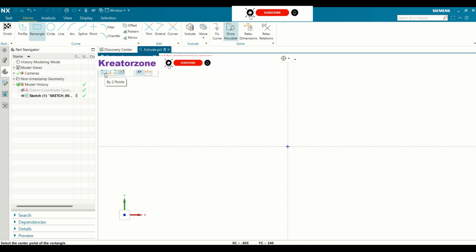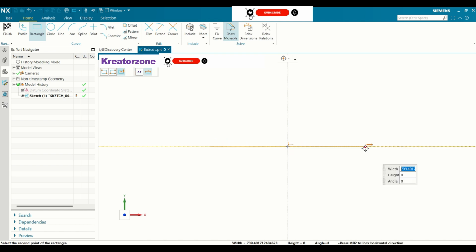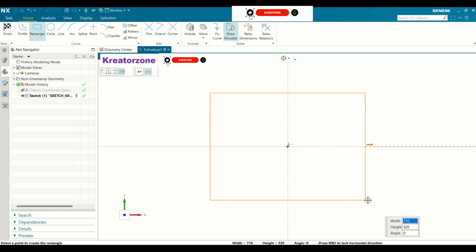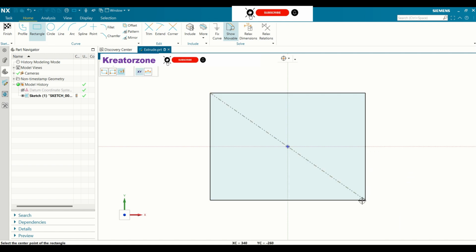In rectangle, we can either go by 2 points, 3 points, or center, and so I'll select the center, click on the length I want, and then place it here.